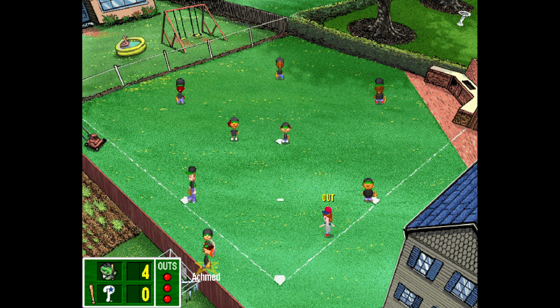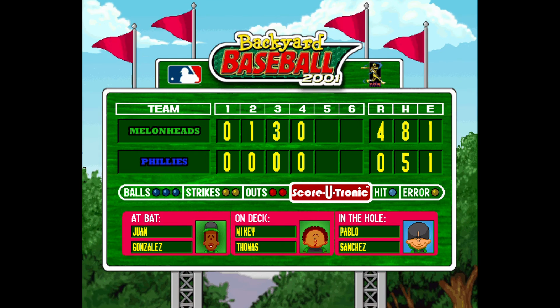Jump, got it. Nice one. Out of there. We've shut them down in this inning. And that's going to end the inning. The Melonheads are in the lead, up by four. The competition just can't get the price of the Melonheads.